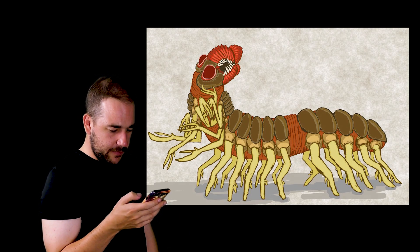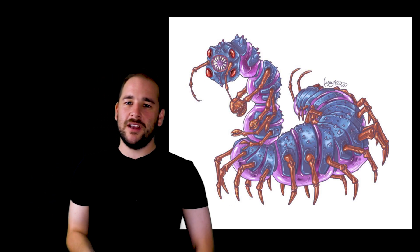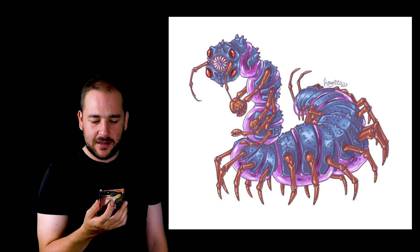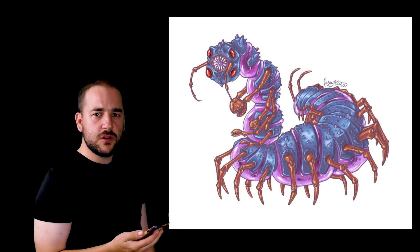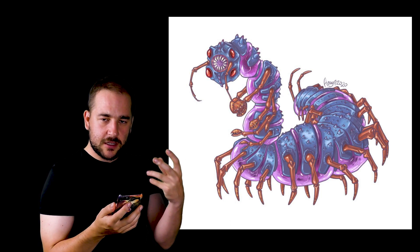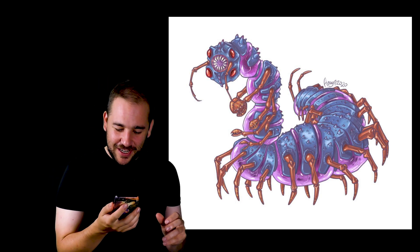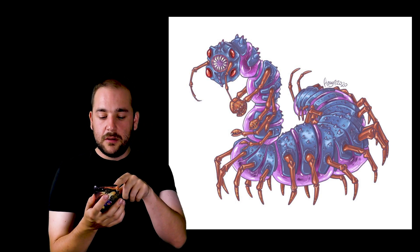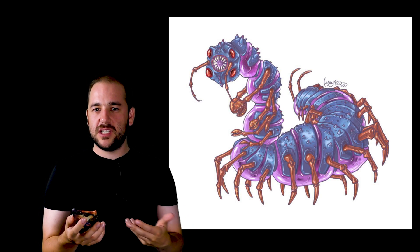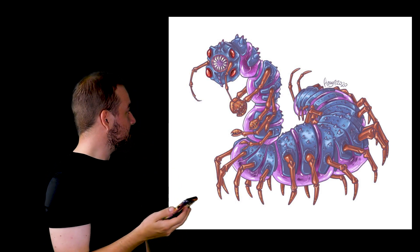The next one is done by The World of Erit. This one is horrific — and I'm not talking in an art sense, I'm talking about the design of this thing. It looks very, very insectoid — probably the most insectoid one we have so far, with a very segmented body. I like the use of colours, the blues and the purples. It's almost got shield bits on the segments, like exoskeleton, and then between that you've got these gooey bits, which I think is a nice touch. The head is just hideous. And I always thought Taxons had a larger set of pincers for doing all the main control stuff, and this one seems to have that — these massive, more prominent pincers near the top of its body. That's a brilliant design, I really like that one.